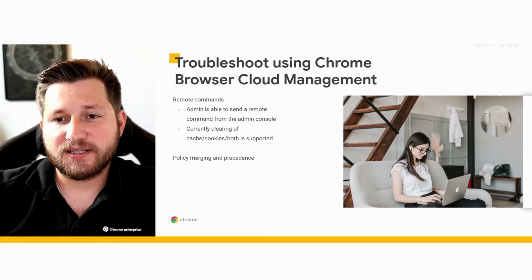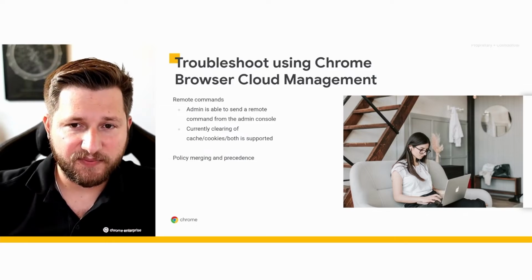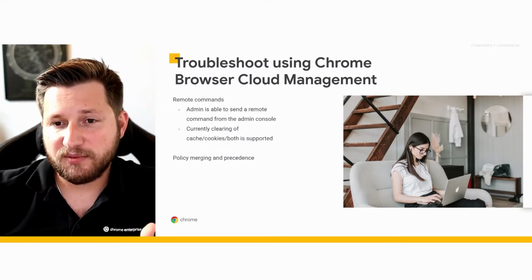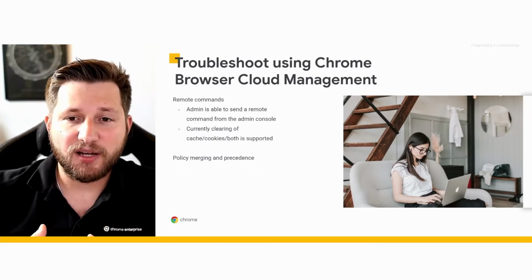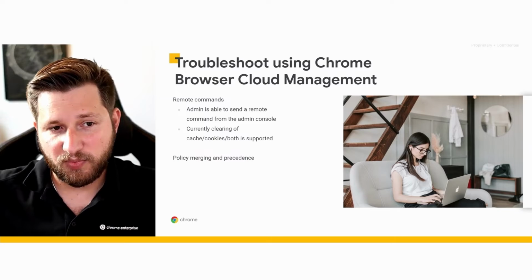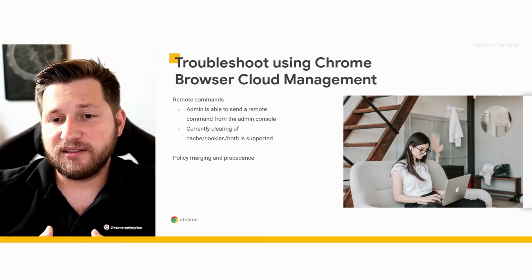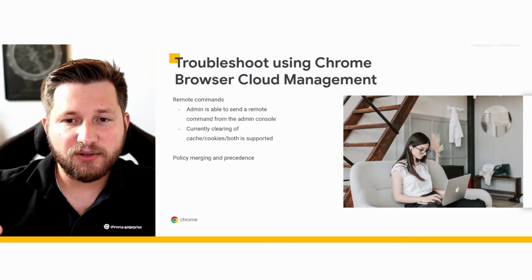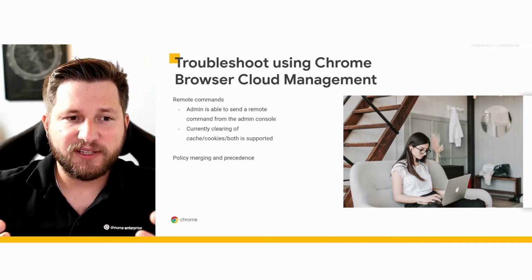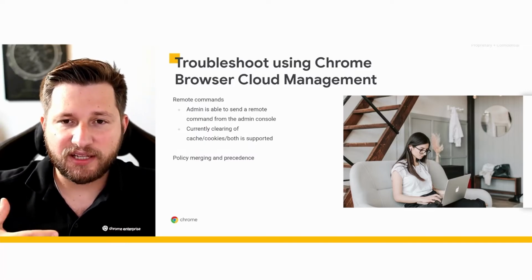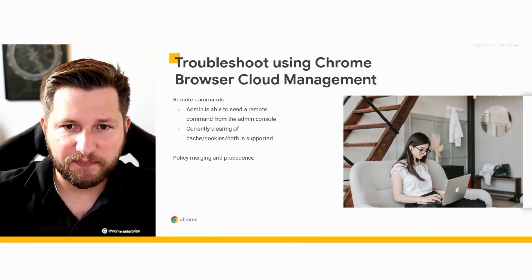Policy merging and precedence is another common pain point for admins. Our new Cloud User Policy Merge option was added to allow merging of list and dictionary policies from both cloud and local policies. New policy is in development to allow cloud user policies to take precedence over cloud machine policies, which will give the administrator endless possibilities on how they can deploy policies into their machines.